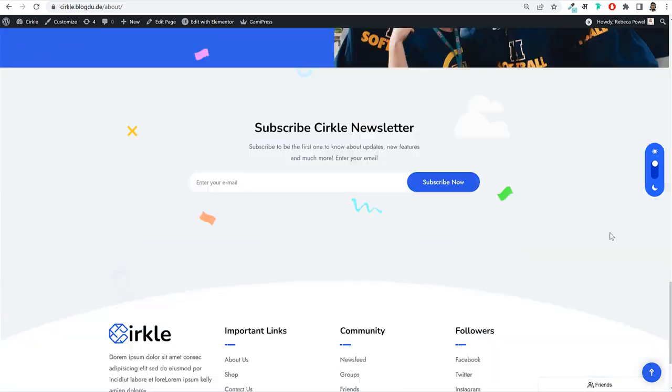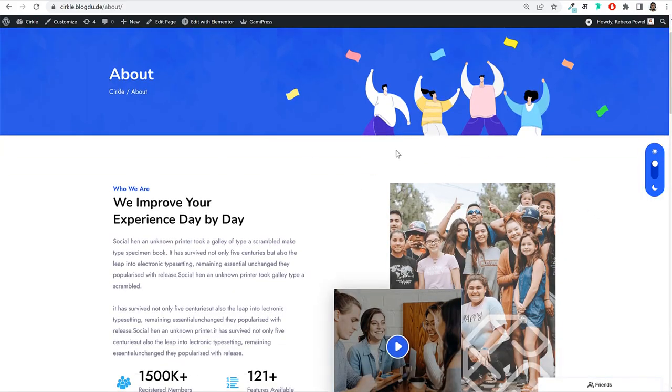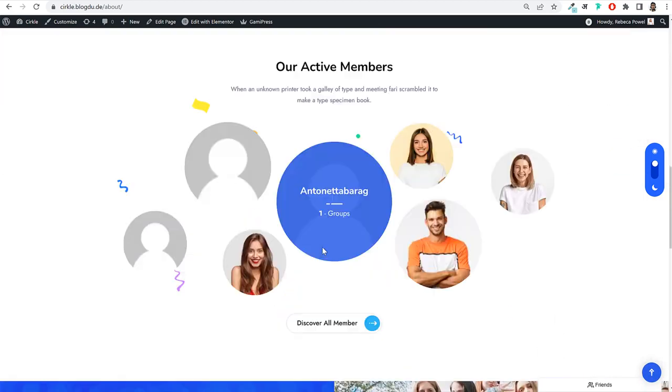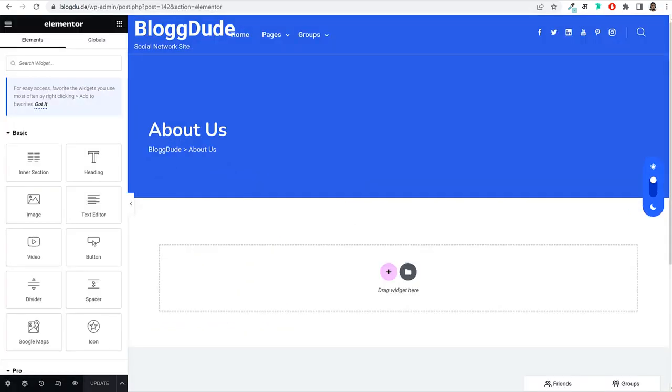Now I don't want to show you this entire thing using Elementor, how to create a page, because there are like 100 different videos on my channel wherein I have shown you how you can create these kinds of pages using Elementor. So in this case, I'll just give you the template. You can import the template. You'll have this entire page on your website. And if you want to do some changes, you can easily do that.